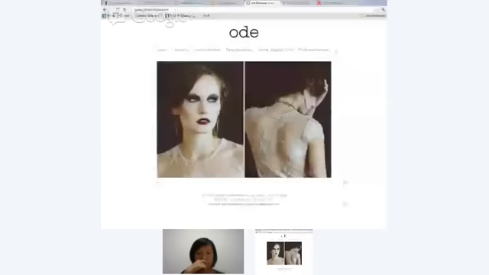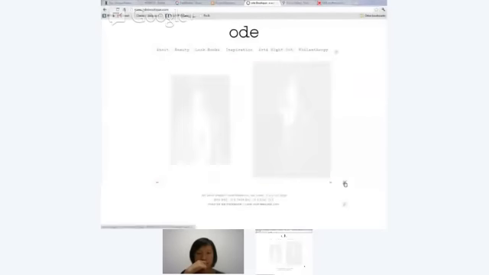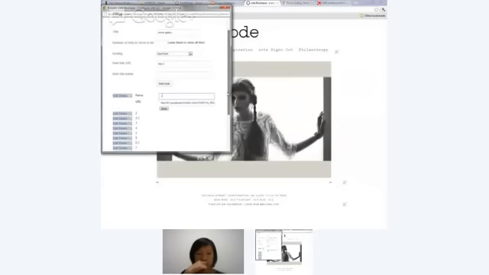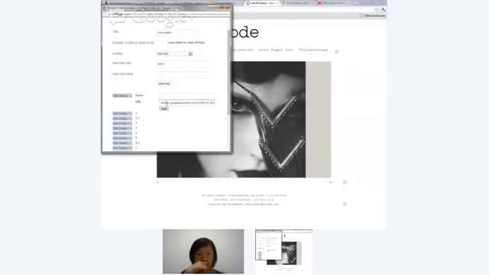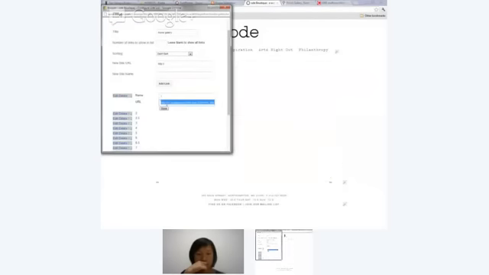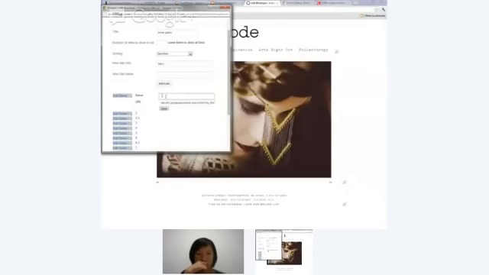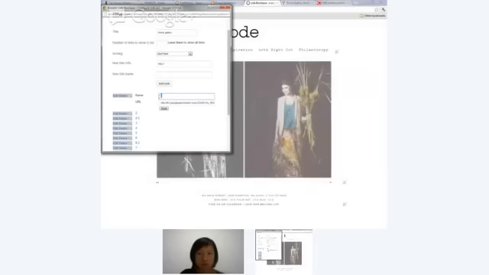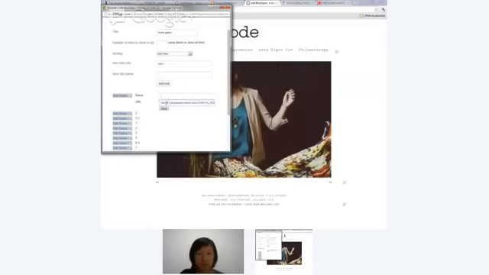in a link list, it would give you the, let me pull it up real quick. So for example, for this one, you only have two fields to use in the link list. One is the name and one is the URL. So one of the ways we've gone around it is that we've told the client to use the blog post URL in the name field, and the URL of the image in the URL field.